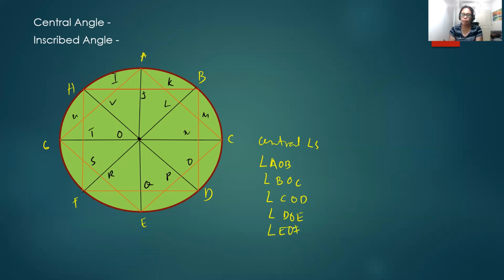Now, an angle, guys, again, is composed of two rays with a common endpoint, and that common endpoint we consider as the vertex. As regards the example here of central angles, each angle here has the same vertex, and that vertex is the center of the circle. So we define a central angle as an angle whose vertex is the center of the circle. Okay.